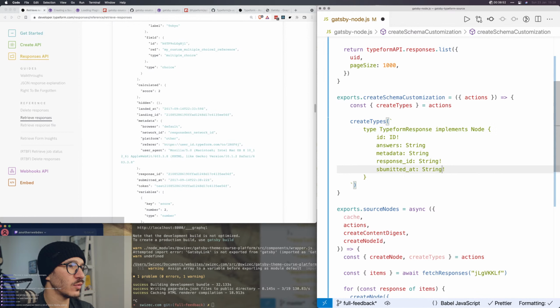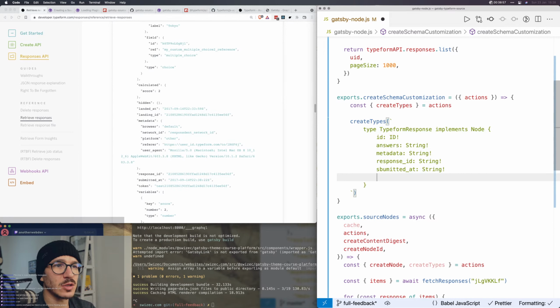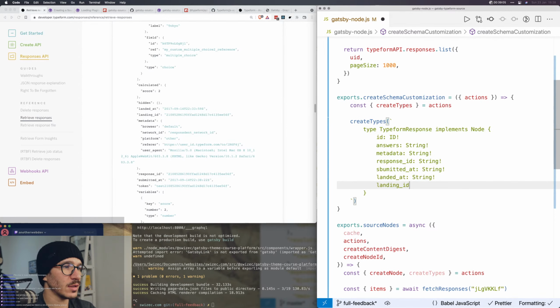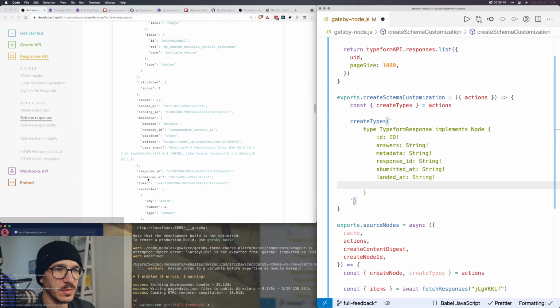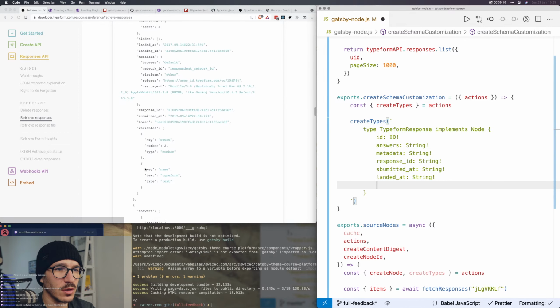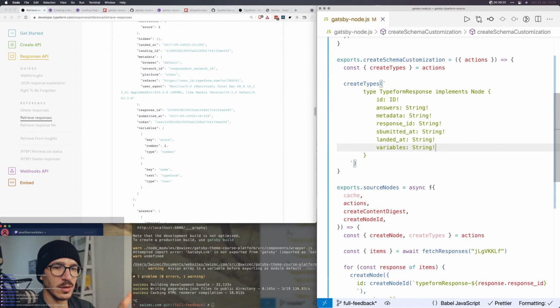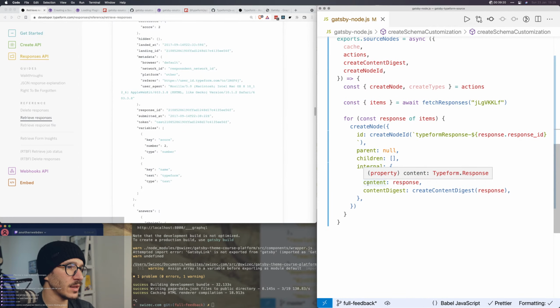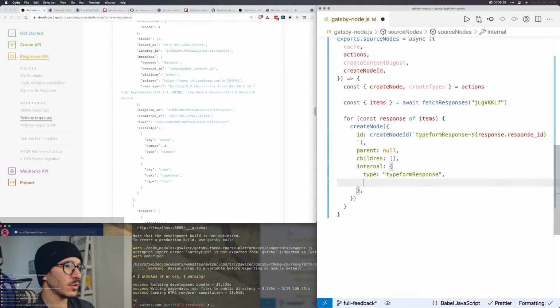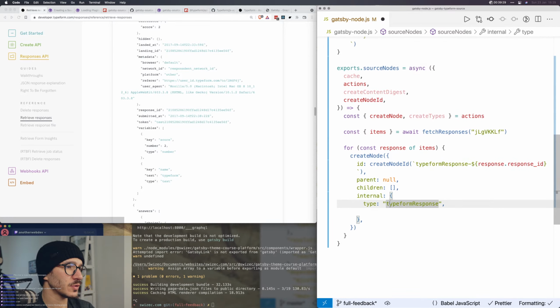You can say all of these are mandatory. Submitted at is a string, and then we have landed at, which is a string. Landing ID, we don't need that. Landed at, metadata we said is there. Submitted at, token, I don't think we need a token, and we do need variables, which is also going to be a string. So now that I have that, I think now I can do TypeformResponse.